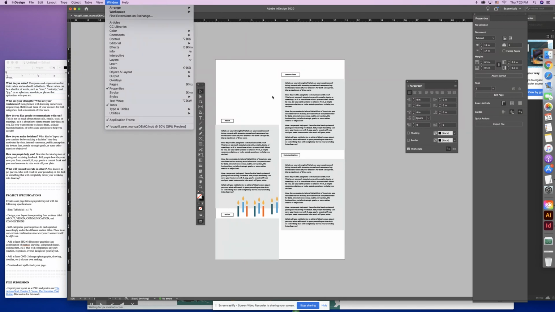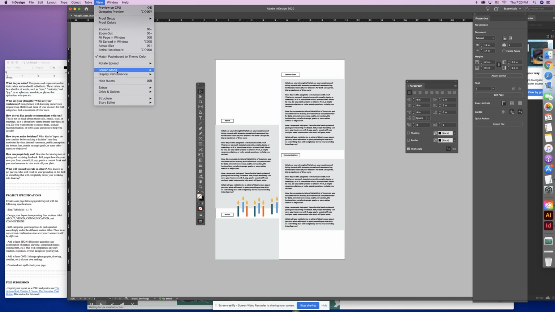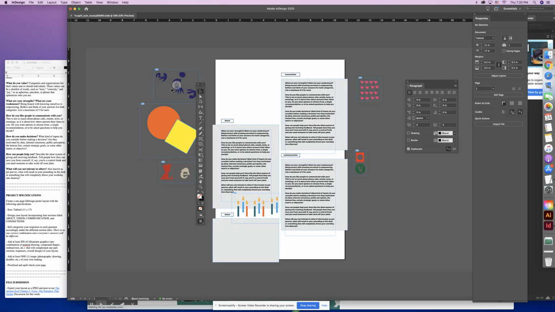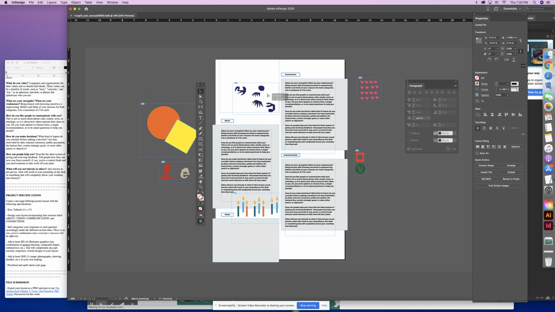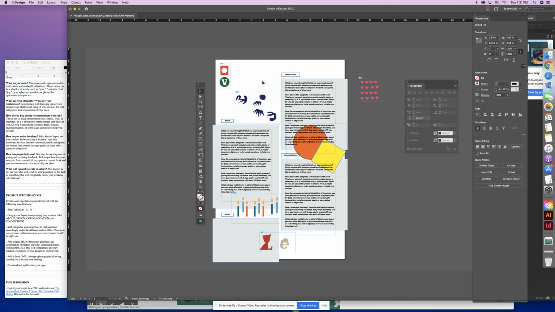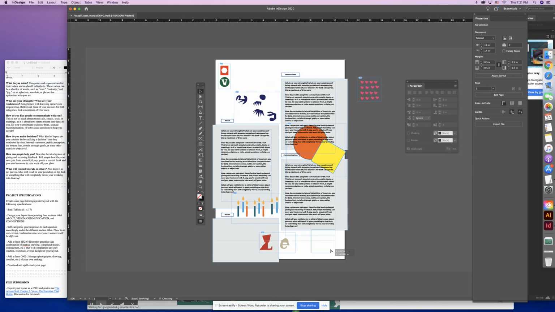This is just the preview mode, but double check your assignment sheet because you should have a certain number of illustrations, a certain number of elements. I'm not going to demo that because the more you get familiar with InDesign, the more you can insert your own ideas into your layouts. So have fun and play with it.